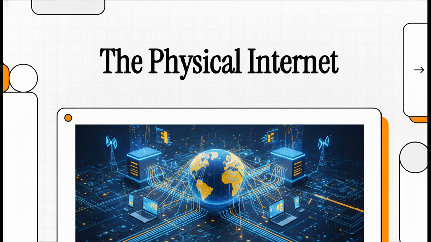We use it literally every single second of the day. But how often do we stop and think about what it actually looks like? Today's explainer is all about the futuristic, intensely physical reality of the internet. We're going to map out exactly how human connection works on a global scale.